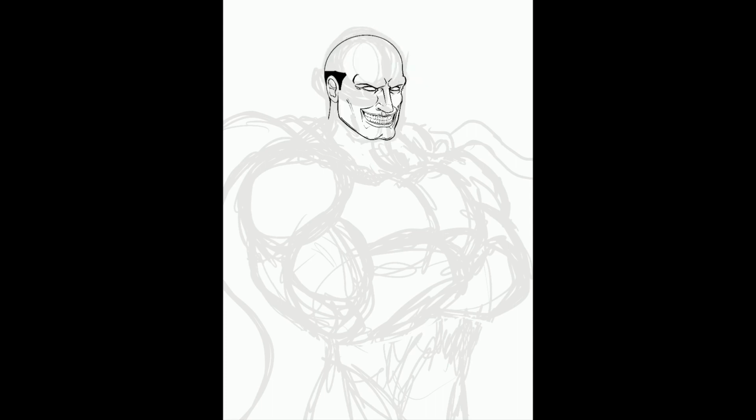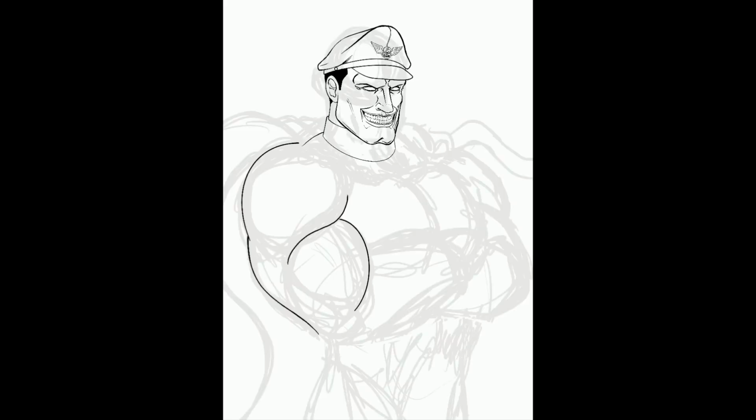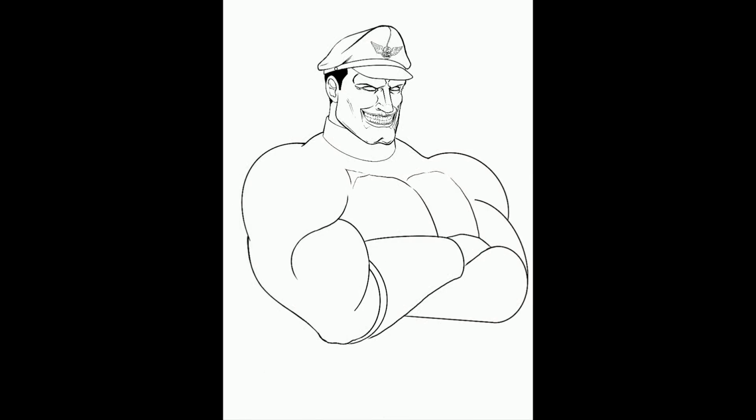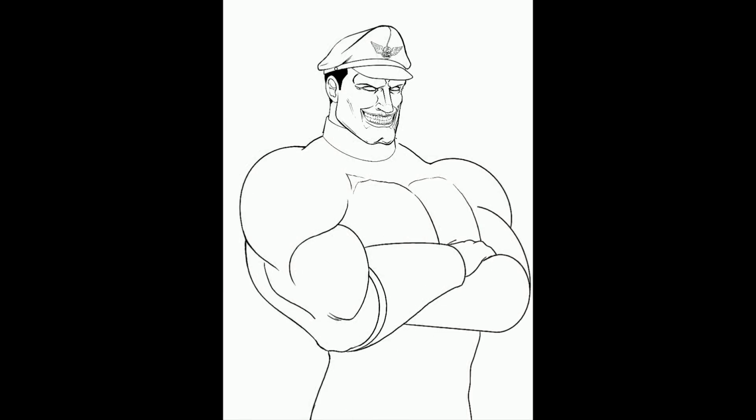So anyways, with his chin there, I did make it a little bit bigger because that's just one of the things whenever I think of M. Bison, I think of that weird, really big chin that he has there. Also with those teeth, I wanted to make sure all of his teeth were showing, that it's just this really crazy grimacing smile that he always has, and you can see his huge muscles and pecs.